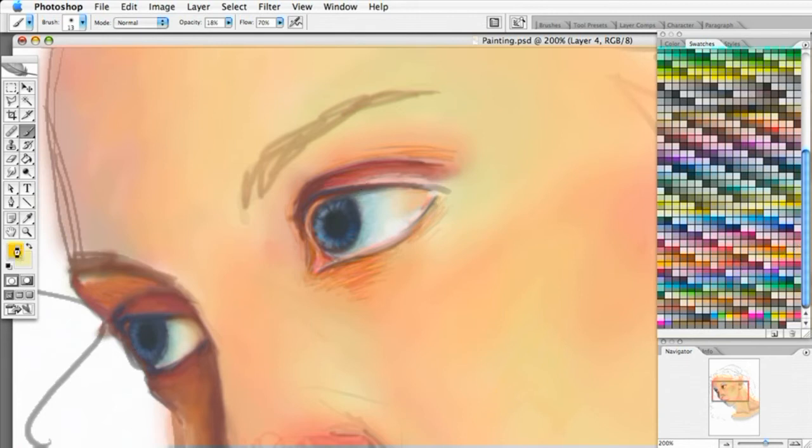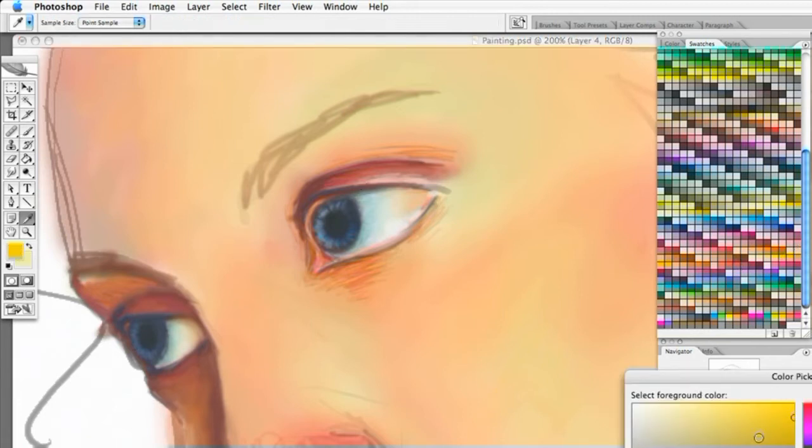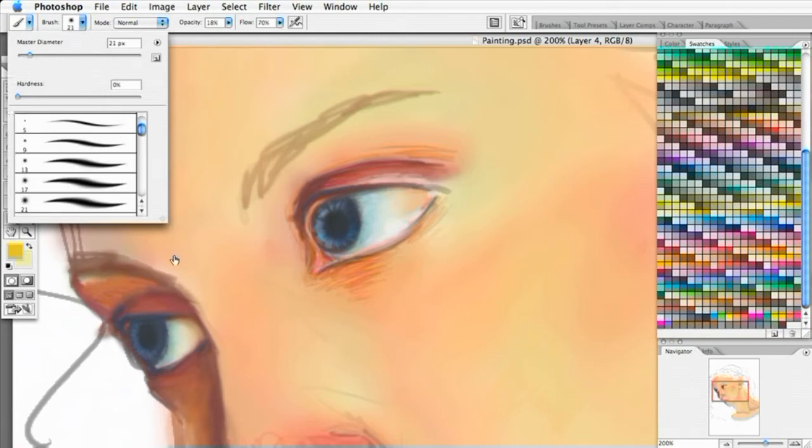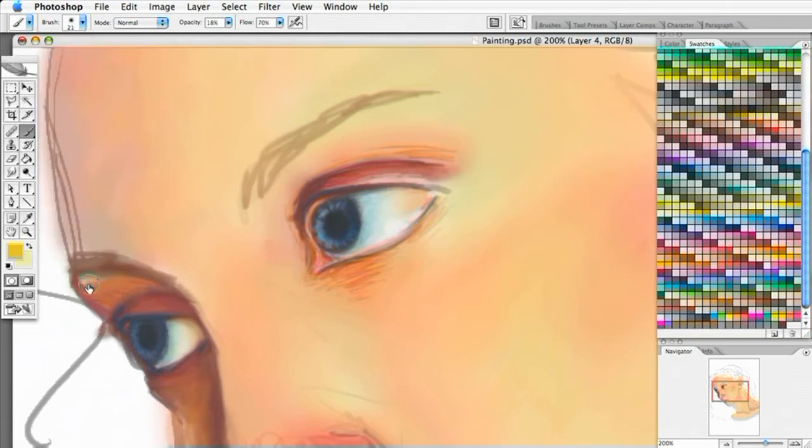Actually, I think that's a little too yellow. So I'm going to lower the intensity a little bit darker, and we'll try that. And again, kind of transparent. We're only at 18, and I think I'll make the brush a little bit bigger just so we get a sweep of gentle color over the top. We don't want too much. So if we make the brush a little bigger, it'll be more of a transition over what's already there.